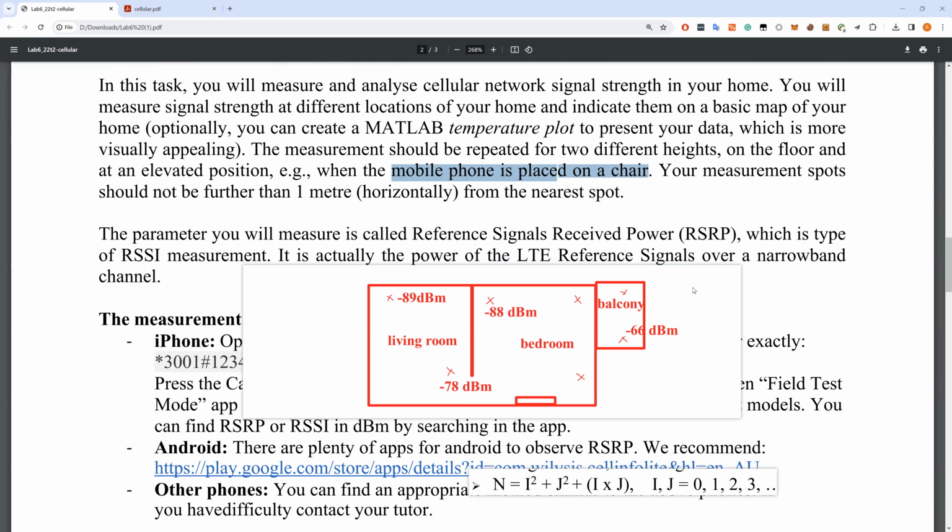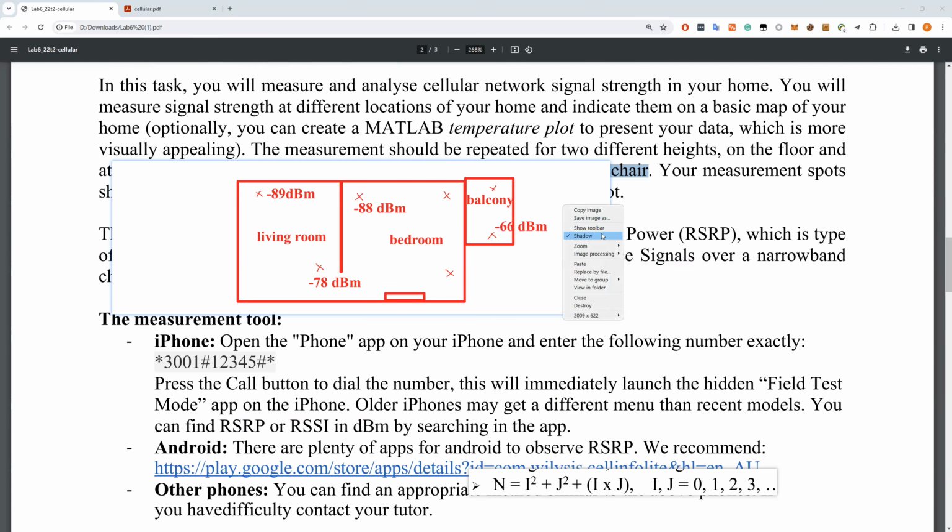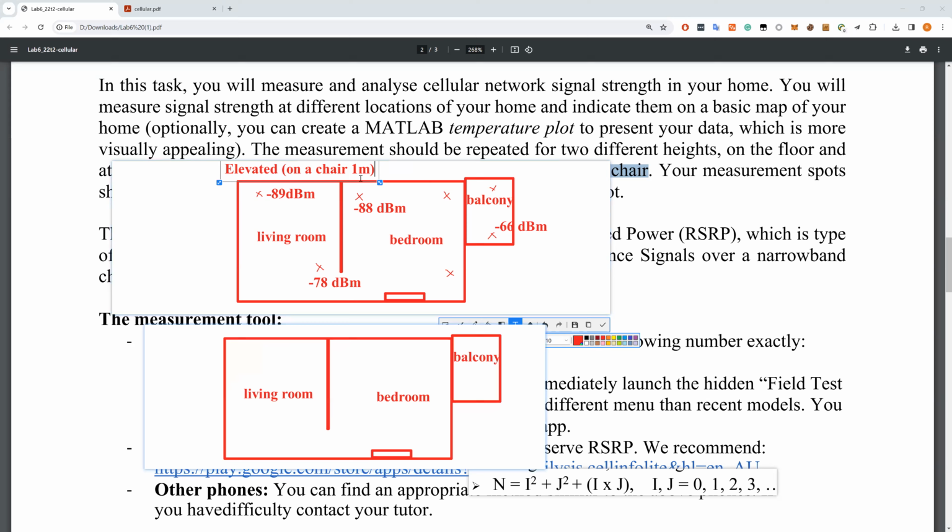So this is the first map. Let's say it's 1 meter high.